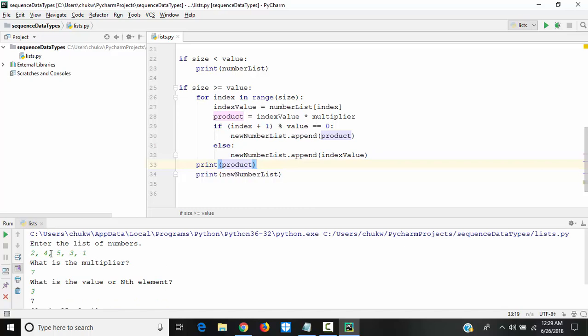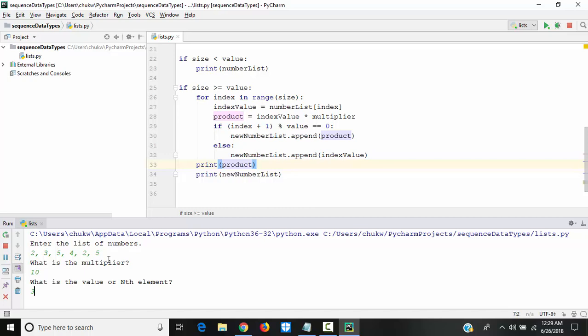Now, this is with a list of 5 elements. Let's have a list of 6 elements: 2, 3, 5, 4, 2, 5. Multiplier, let's use 10 as the multiplier, and let the value be 3.